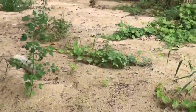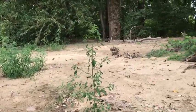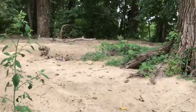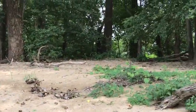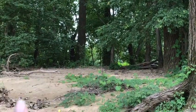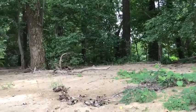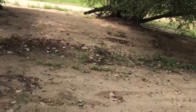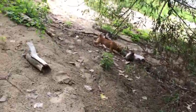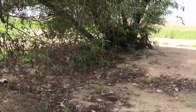Oh, I found a cool spot. May have to stop here a minute. Right there's where I backed up at. Oh, yeah, there's where we come in at. When we camp here, we come in right there and back up right to that spot right there. And then we've got all this up through here. Good flat spots. And shade.